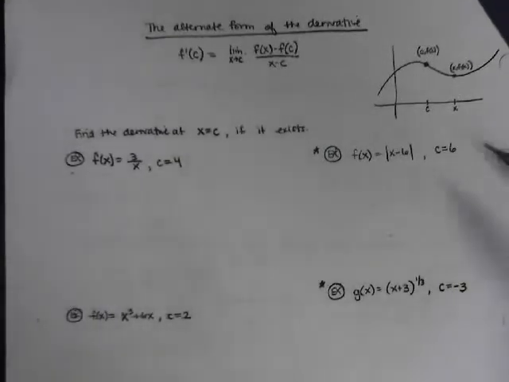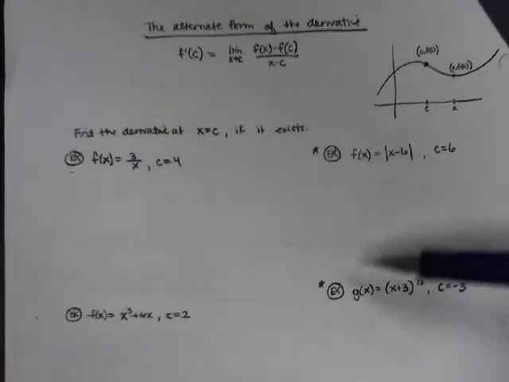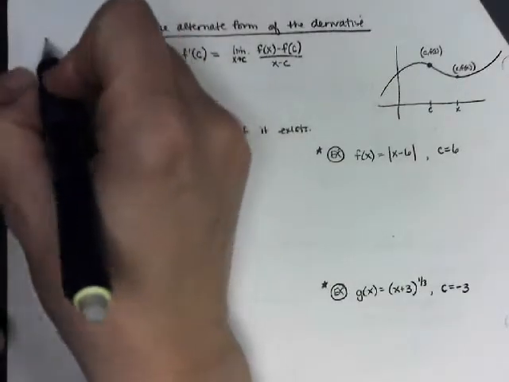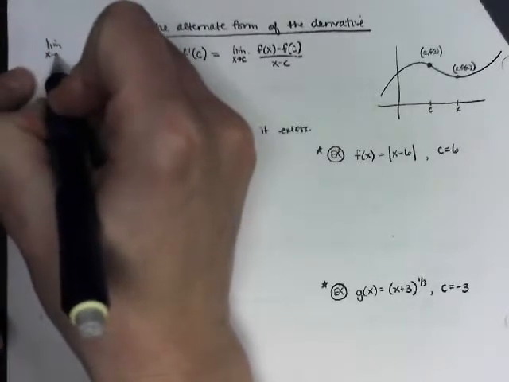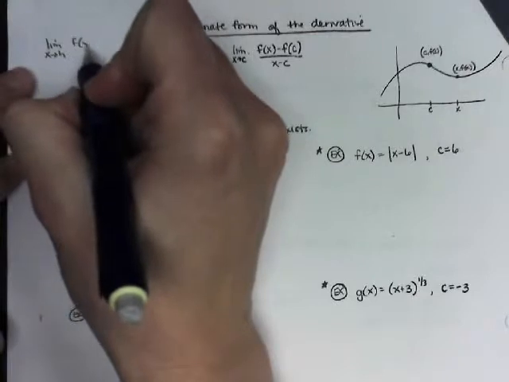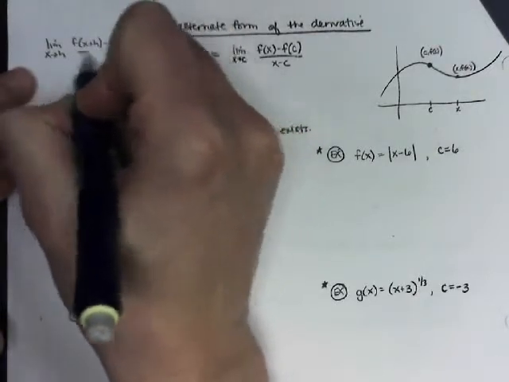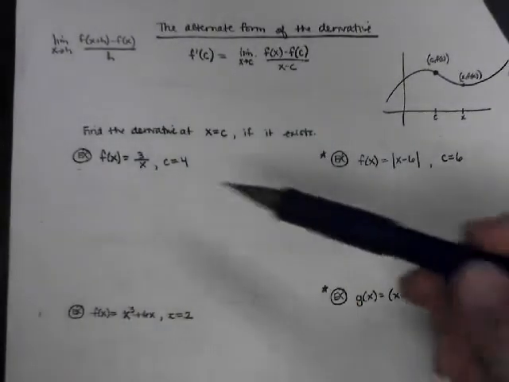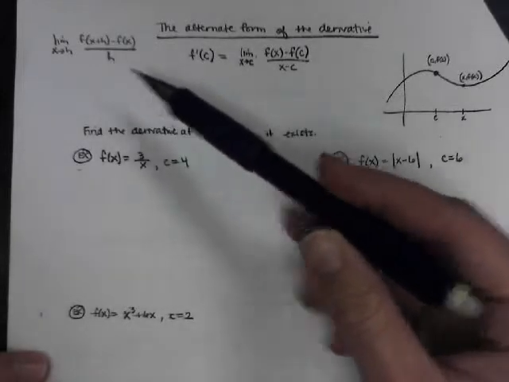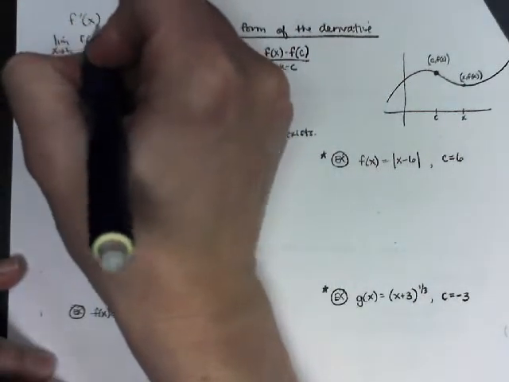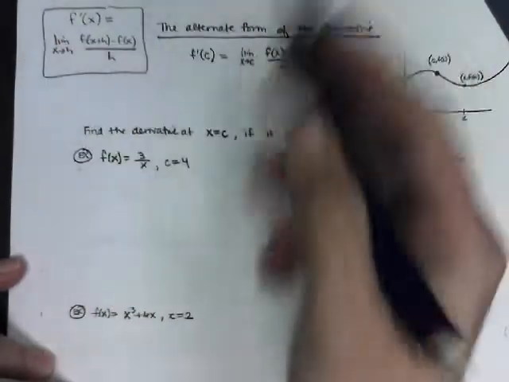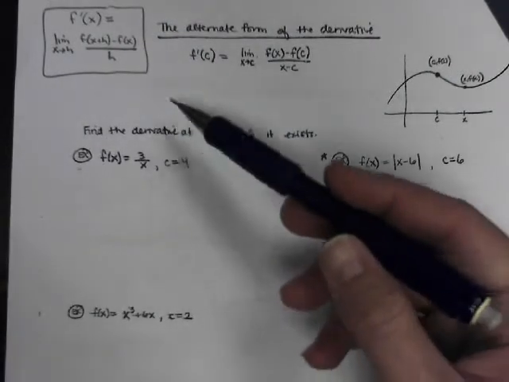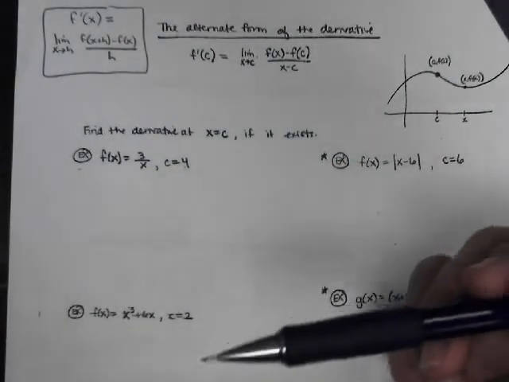So I just wanted to finish the first video and do these two examples, which have asterisks next to them, because there are certain types of functions where our definition of the derivative, the limit as h approaches 0 of f of x plus h minus f of x all over h, simply won't work. And there's different reasons for that. On the first two examples that we did, finding the general derivative formula for f prime of x would have worked, and then we could have plugged in a 4 and found f prime of 4, and it would have worked here, and then we could plug in a 2, and we would have our f prime of 2.